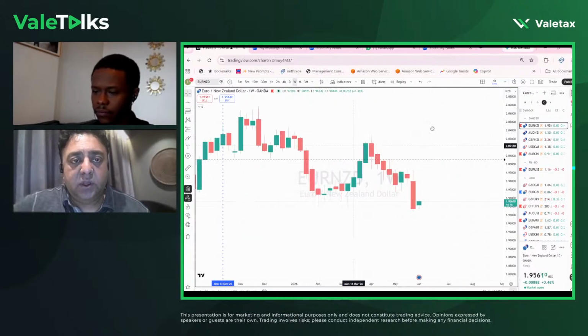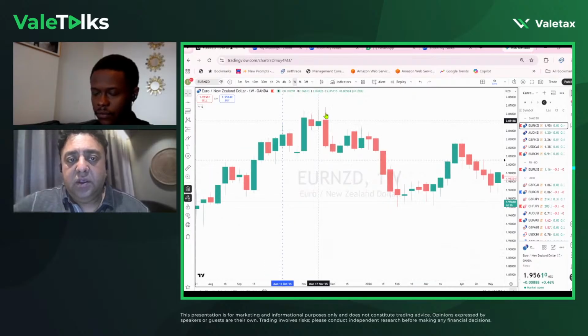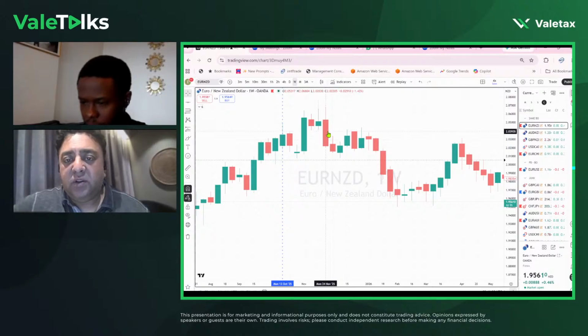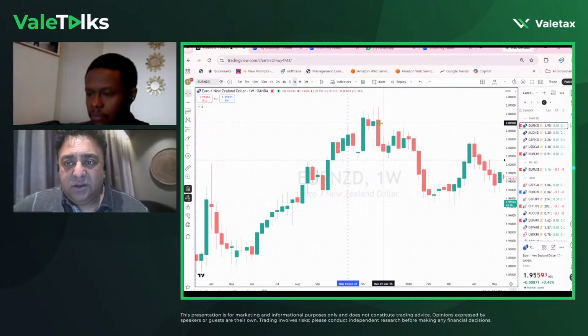Let me zoom in. It was here, right? Then over here, you broke this high right there, and then you went down and broke this low here and you closed a real bearish bar with volatility. So you could see now that this buying has a high probability of being over. Does that make sense?